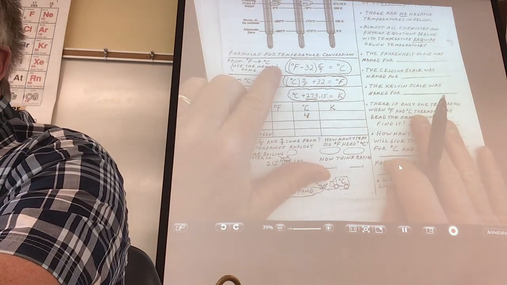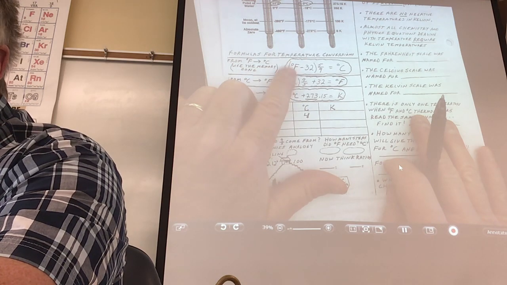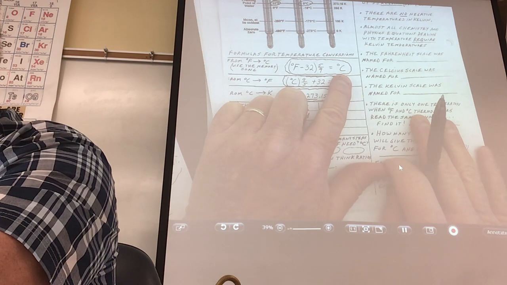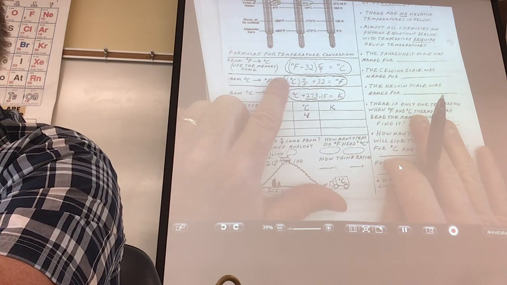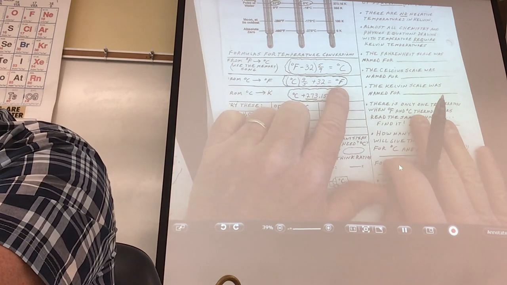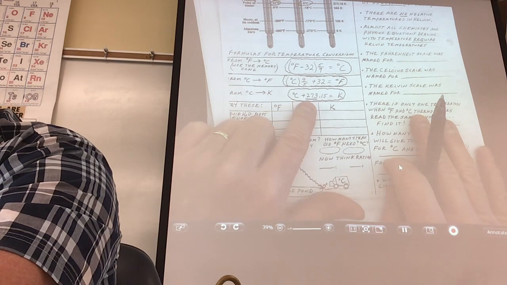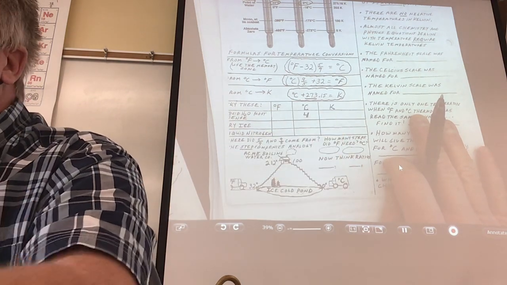Your book is going to have something like this. It's an equation to change Fahrenheit. If you give it Fahrenheit, it'll change it into Celsius. See that? And then there's another one on another page that says, if you give me Celsius, I'll show you how to change it to Fahrenheit. And then there's another page, Celsius plus 273, you don't have to worry about that, equals Kelvin. So we're going to talk about these.